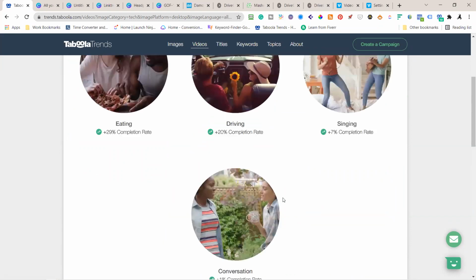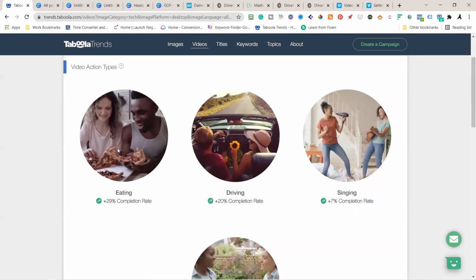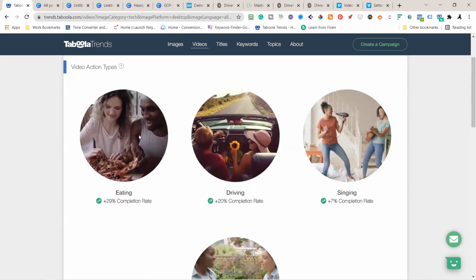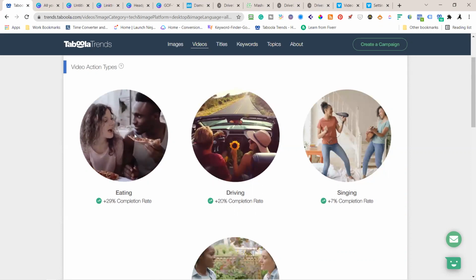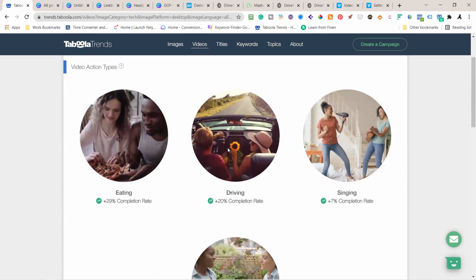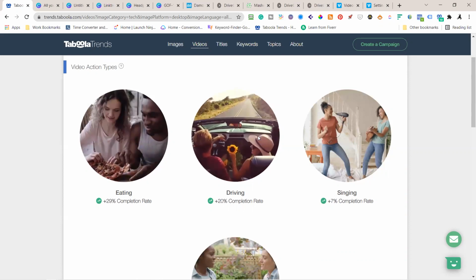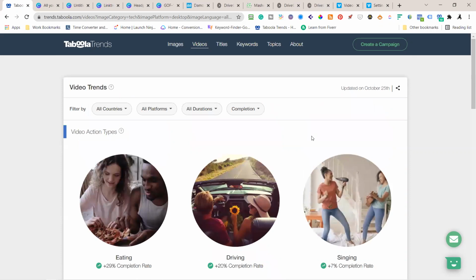Conversation, 1% completion rate. So it looks like to me, if you're running a video ad on Taboola, people eating, especially if you hit it at lunchtime, or driving, you get a higher click-through rate and a higher view rate going all the way through it. Just some ideas here. Really cool stuff.